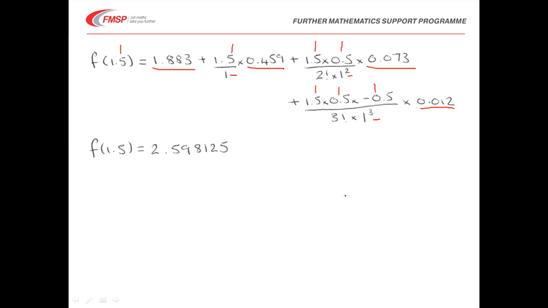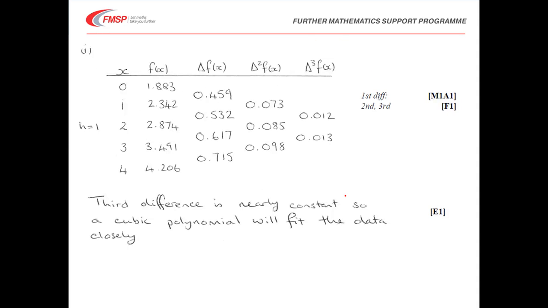Okay, now let's see how that would be marked. Here's the full answer, and for your table you would be getting 3 marks. You'd be getting a method mark for using the table correctly. You'd be getting an answer mark for working out the first difference correctly. You would get 1 answer mark for working out the second and third differences correctly, with a follow through. So if you've mucked up your first difference, that wouldn't necessarily mean you'd lose the marks for doing the second and third. But notice it's got not many marks on it for quite a lot of work, so you have to be very, very careful and accurate.